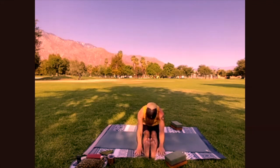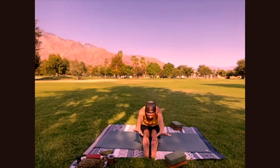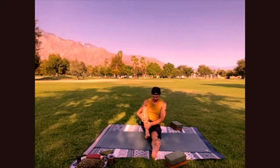Let's do that one more time. Go ahead and drag the hands alongside. Find length in the torso. Big breath here. Lead with the crown of the head and the fingertips. Find as much length as you can before you start to fold down. One more big breath here. Let that all go. Go ahead and pull the left heel in.